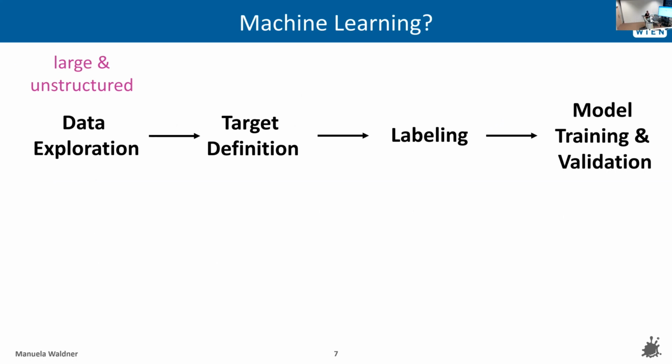So we're dealing with large and unstructured data, so that calls for machine learning somehow. In a traditional machine learning setup, what we would do is define the targets, like a set of labels we're looking for, then label our data instances, and then in the end train our model and validate it. What makes this approach unfeasible in exploratory analysis is that we do not know at the beginning what we're looking for. That's the major stumbling stone, actually.